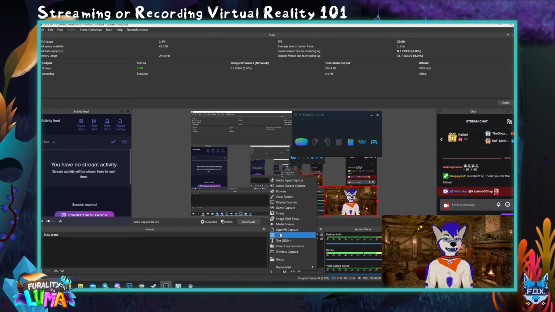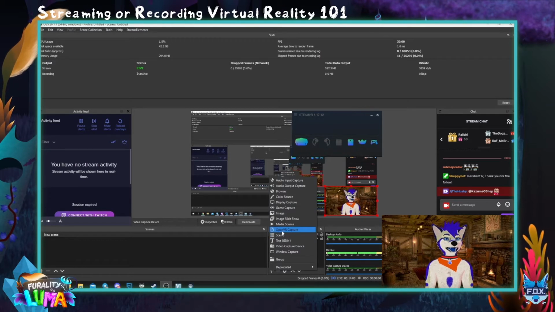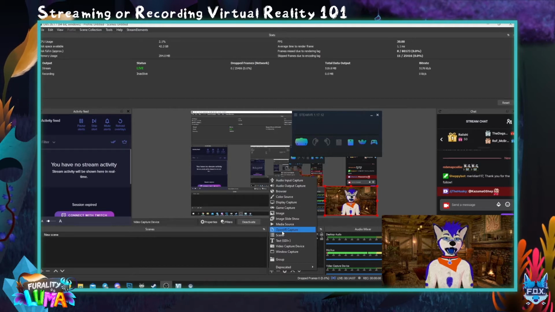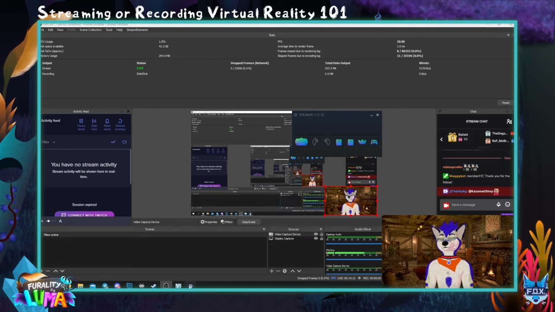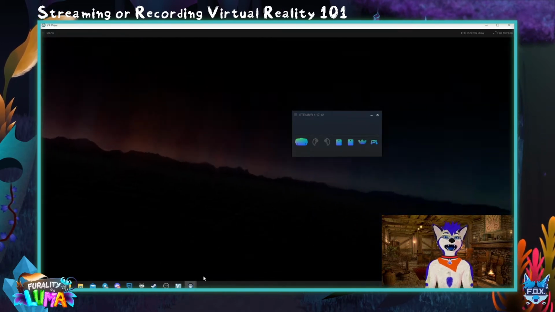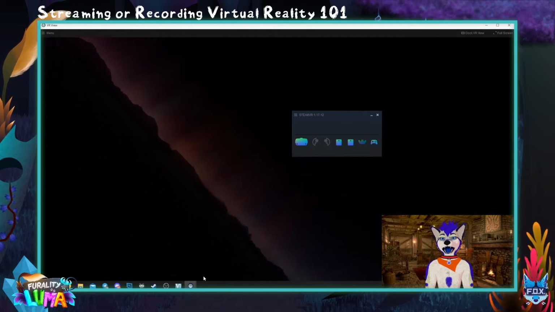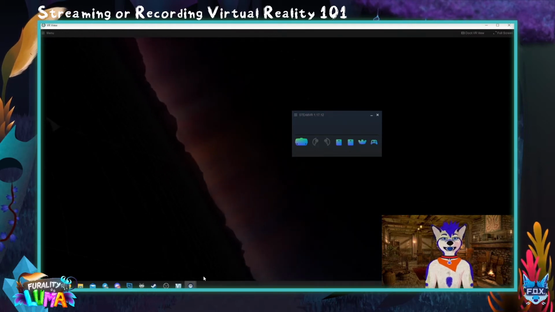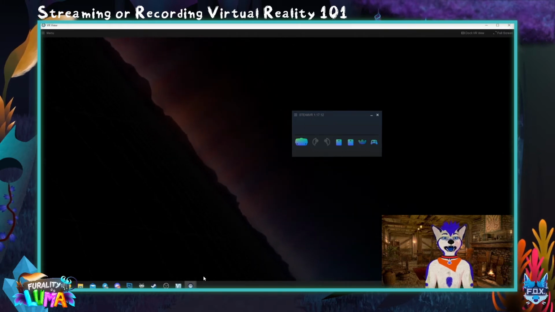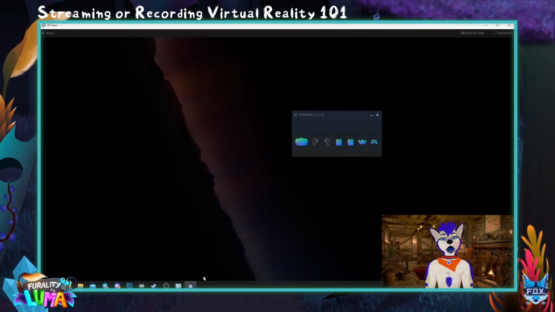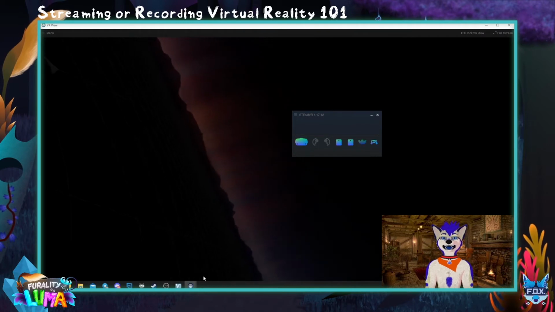You can use what's known as OpenVR Capture. OpenVR Capture works similarly to the SteamVR view, just rather than having to have a window open, OBS will have it tethered to itself, as if you were capturing a game or anything like that. And it has a lot of really nice options with a lot of presets.